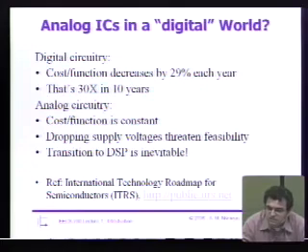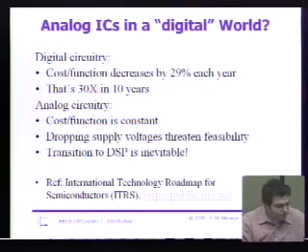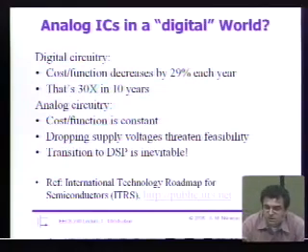That's because, as we'll see in this course, the cost per function is actually going to be constant for analog circuits. And some of the things that are really difficult to deal with are reduced supply voltages. As you all know, as we scale technology, we also have to scale the voltages to keep the fields roughly constant to mitigate short channel effects, high field effects. And that means the voltage has dropped dramatically from tens of volts when I started in this industry, now down to a volt. And it's gotten very, very challenging to design circuits in that.